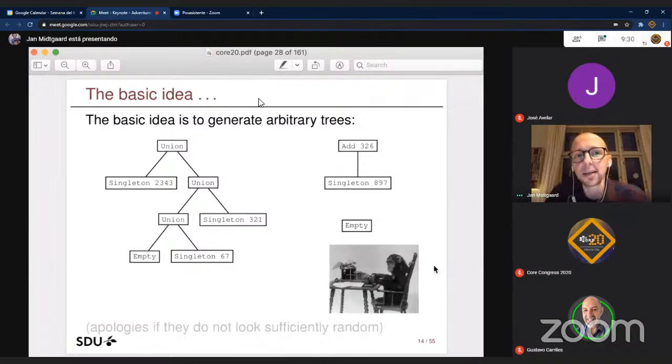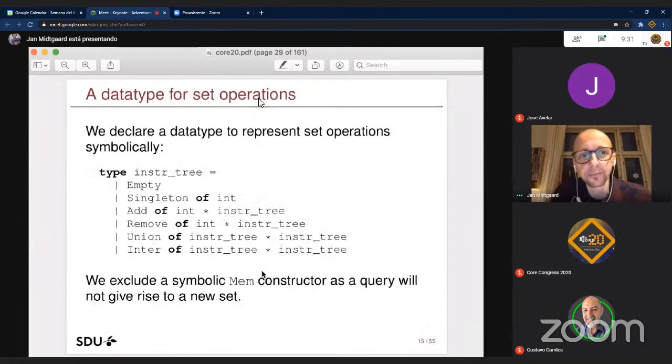Now, the idea is that I want to generate not just sequences here, as we saw in the model approach, but trees, because I have these binary operations. There is union and intersection where I need two Patricia trees to union. So I'll generate arbitrary trees.